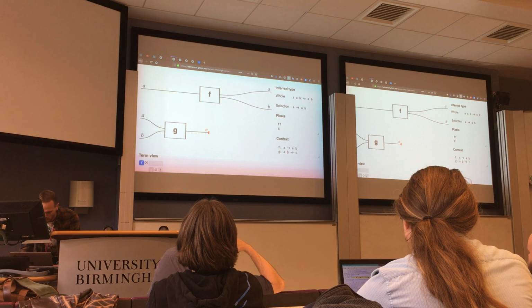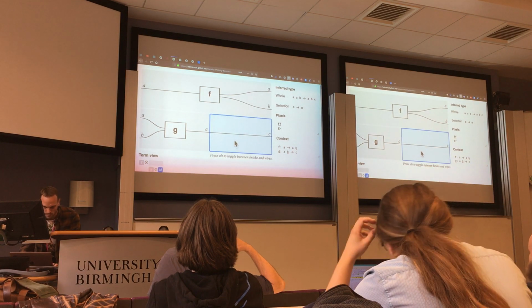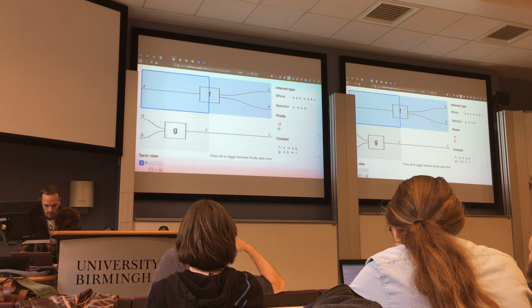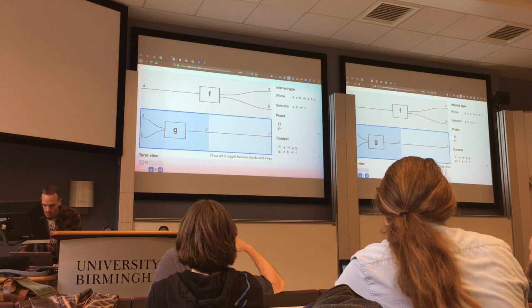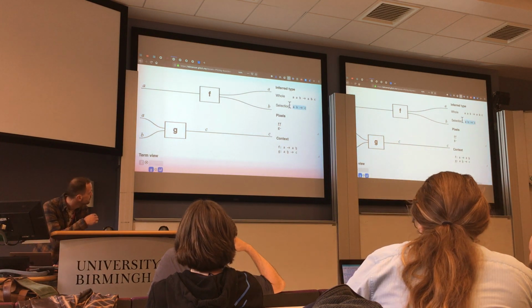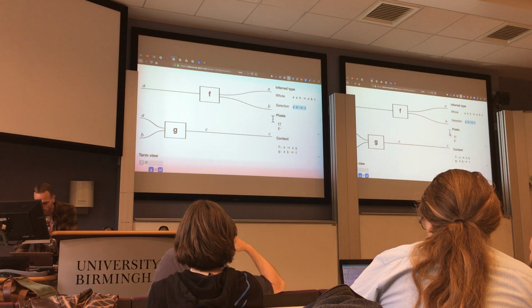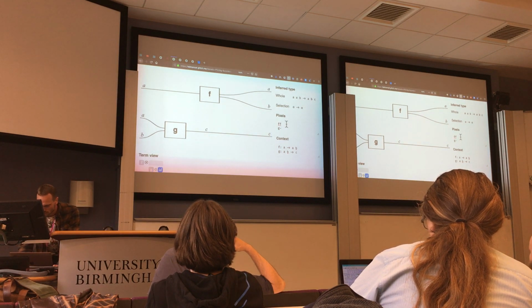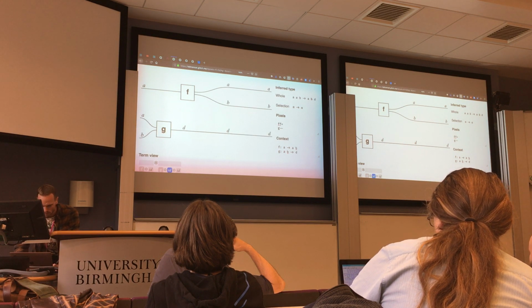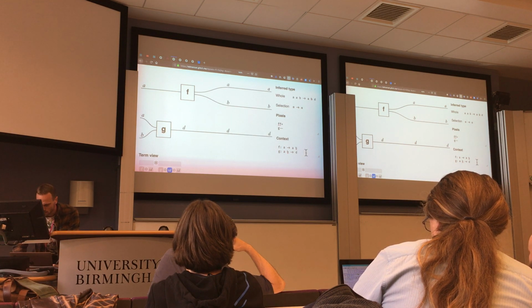So now I have F and F, and I put, for instance, an identity here. So you see how the term view changes, right? I have now the identity here, I have a G here, and I have the F here. And if I select two things over here, you see there's a little type checker under the hood, which constantly computes the type of this thing. I could put another identity here, so you get this thing, and if I change the type of this one, it will propagate along the wires, etc.